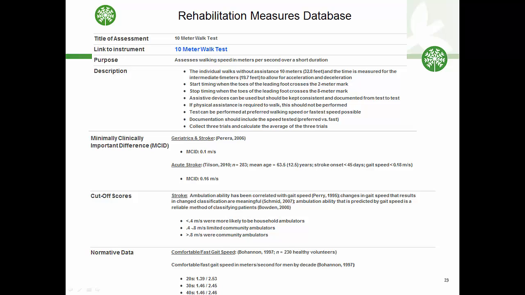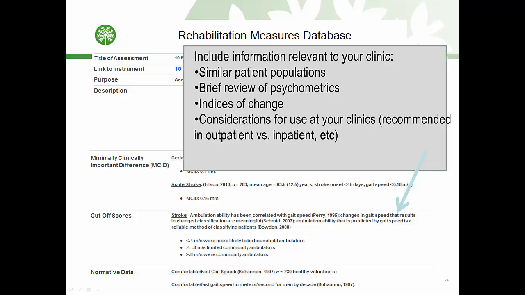You could discuss the components of measurement that may be beneficial to summarize for clinicians, and what components of measurement clinicians would refer to frequently to set goals and understand progress. Now, this summary could be adapted to include the information that refers to a population of patients that you see in the clinic and the measure's reliability, validity, and incidences of change. You could also include specific considerations for your clinical site, such as when to administer the measure and where or how to document the information in the patient's medical record.